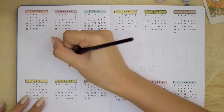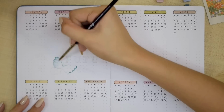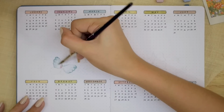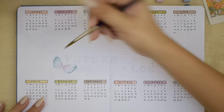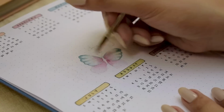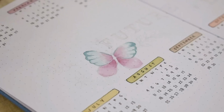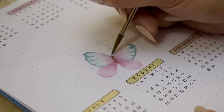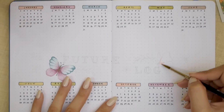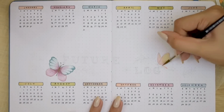Just above the second row of calendars is where we are adding the future log title. And of course, there has to be butterflies here too, so we start by painting 2 of them on both sides of the title. The first one to the left is with spread out wings in blue, green, and lilac color combinations. Again, we are just using the same color palette to tie everything together. On the right is a butterfly in a side view. We're combining peach and yellow and dark brown for the details.